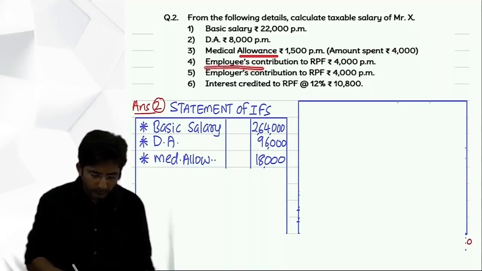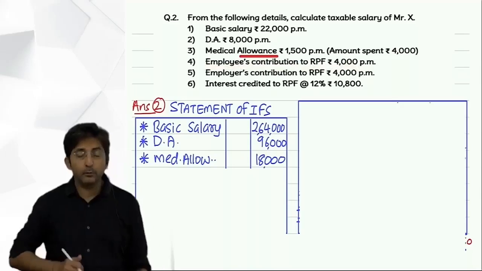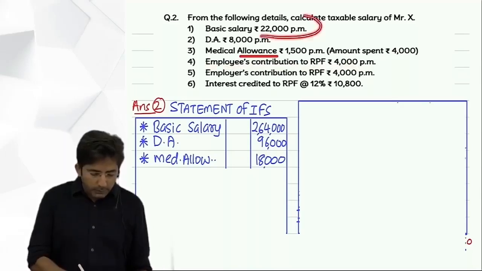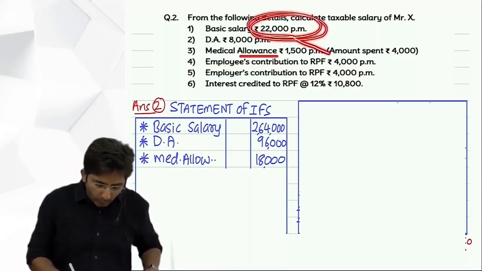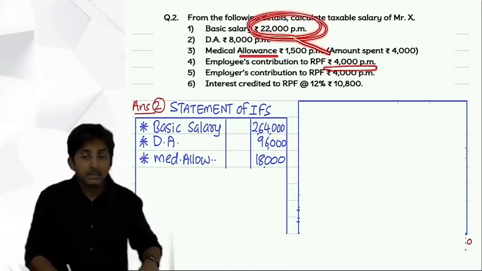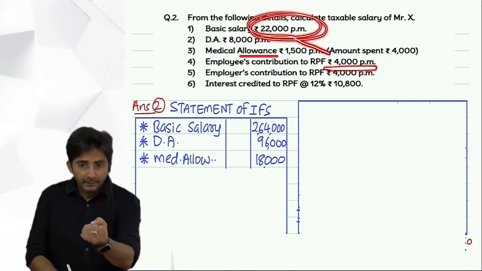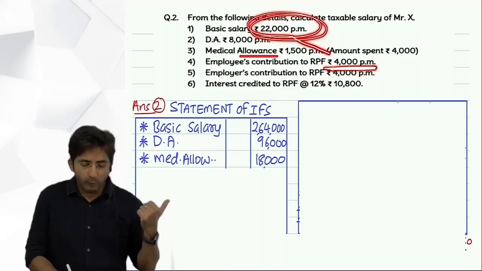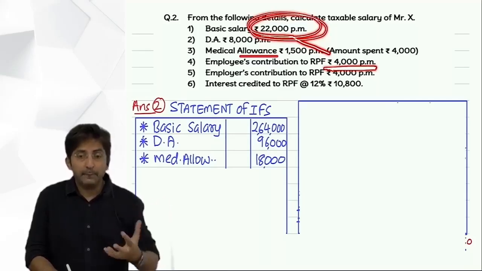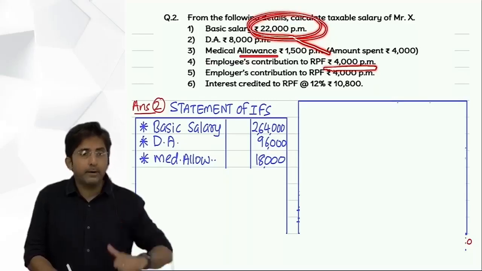Then employees' contribution to RPF. Employees' contribution, what did I explain? You have to ignore it. Why? Because employees' contribution comes from basic only. You know, in real life, what should have happened? Employees' contribution of 4,000 must have been deducted from that 22,000. An employee in his hand should have got only 18,000. How did I get 18? 22 minus 4. Means in real life, an employee who got the salary check might have got a check of only 18,000. Okay. Because 4,000 is the provident fund deduction.